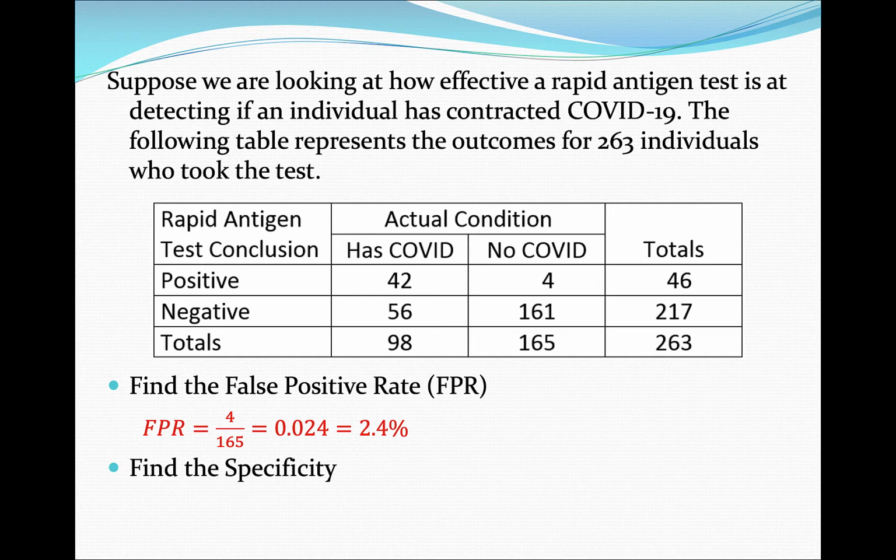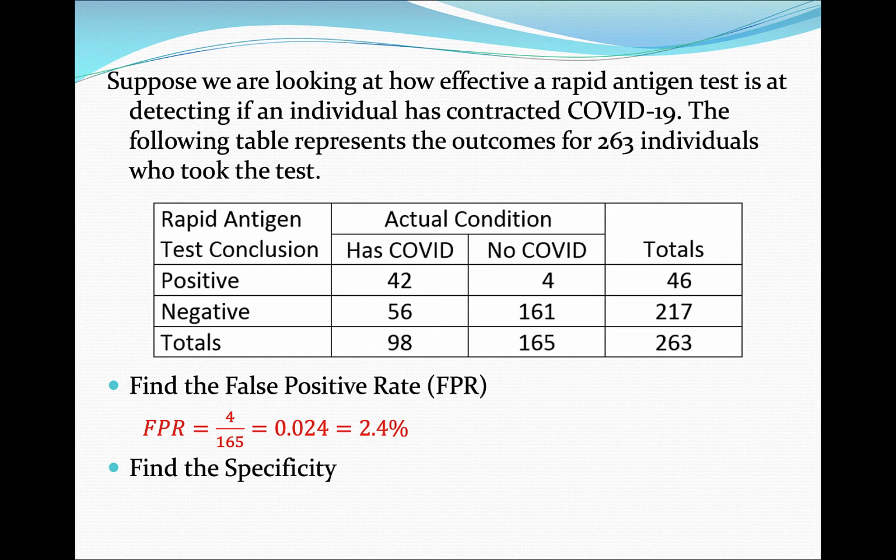So the specificity is the probability basically that the test gets it right. So it is just the complement of the false positive rate. The false positive rate is the probability that the test gets it wrong. The specificity is the probability the test gets it right. So both of these have the same condition: the person actually does not have COVID.